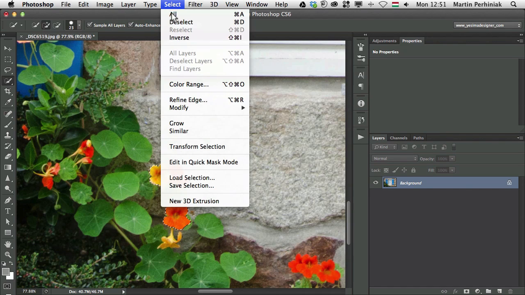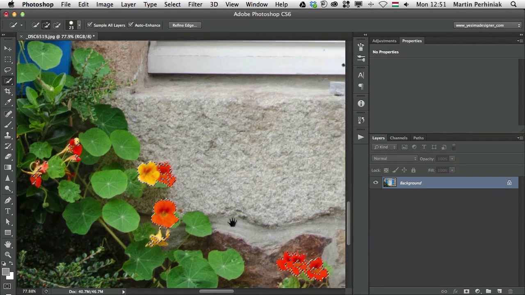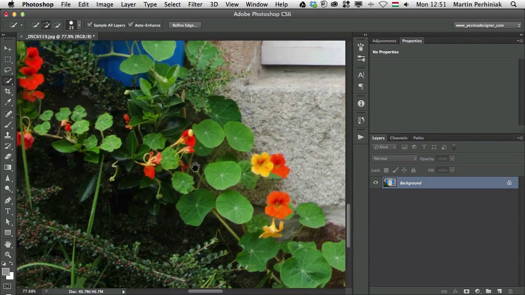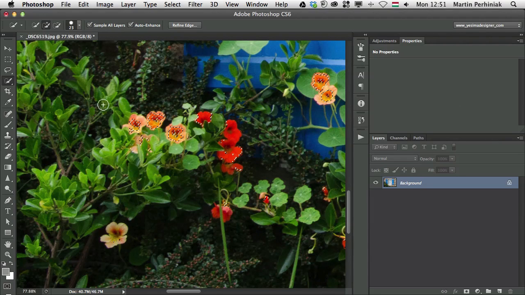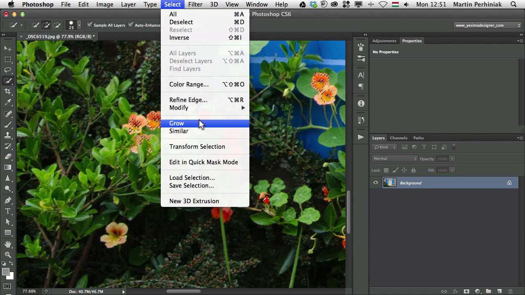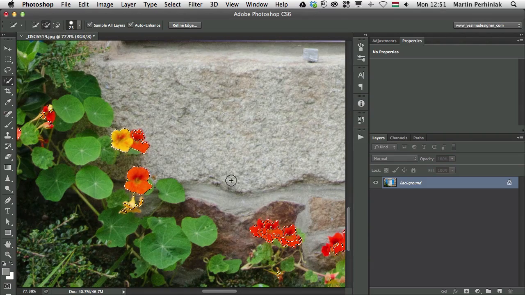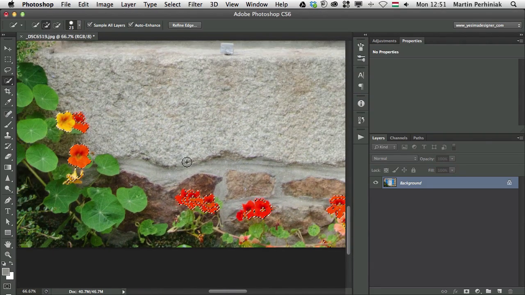and then if I want to make selections of the other flowers, I can use the select menu and choose similar. That's a very useful feature. It will try to select all similar colors from the image. And if I want to extend these selections, because they didn't select everything from the flowers, I can also use grow. So select grow, and then the selections which I already have will start growing. So some more colors will be added to them. This is useful, but what you can also use, which is quite similar to this, is by using the magic wand tool instead of the quick selection tool, and turn off contiguous.